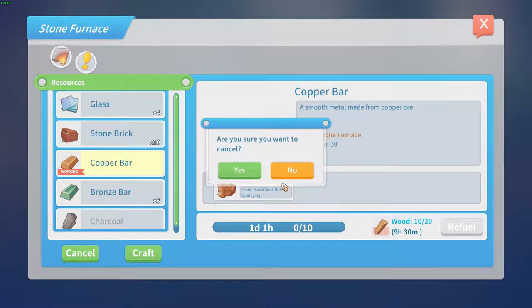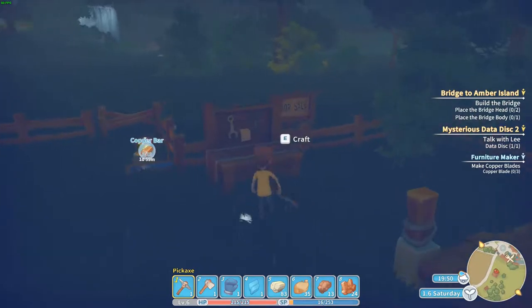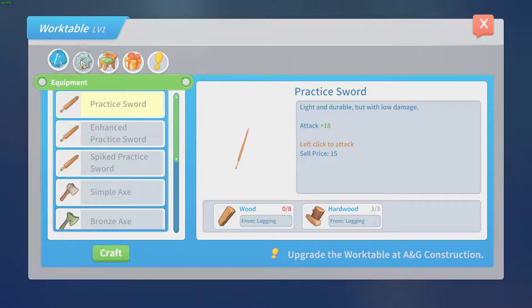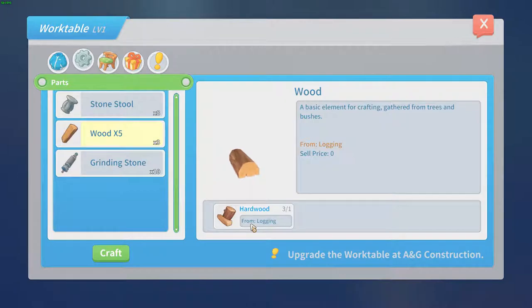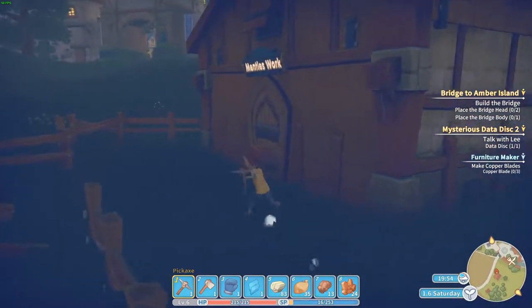Let's see some material, crafting material. Wood. The basic element of crafting, gathered from trees and bushes. And we can make hardwood from them. So tomorrow, upgrade the working table and construction. Okay. So let's go to sleep for now. I think it was a very productive day.